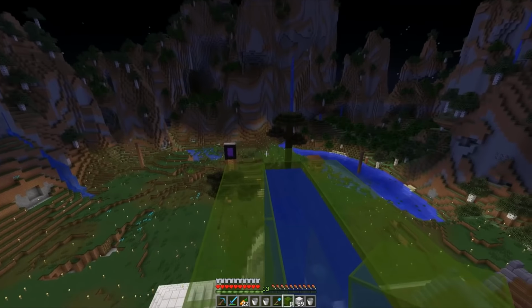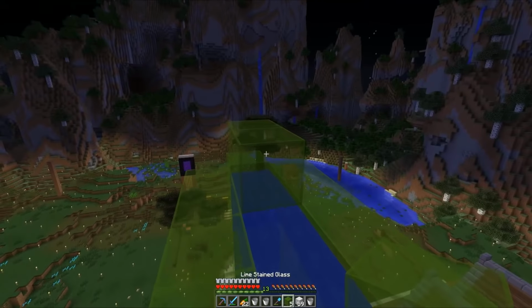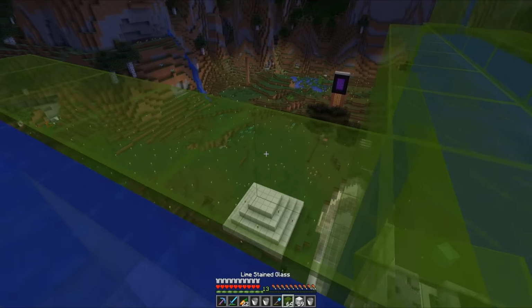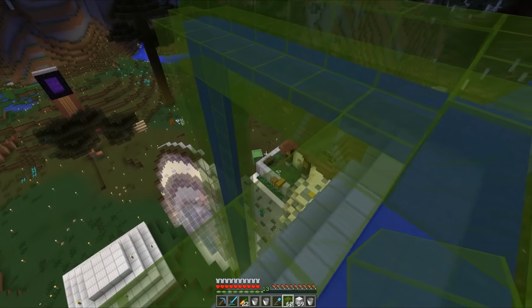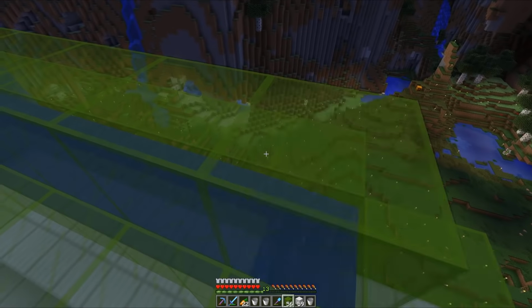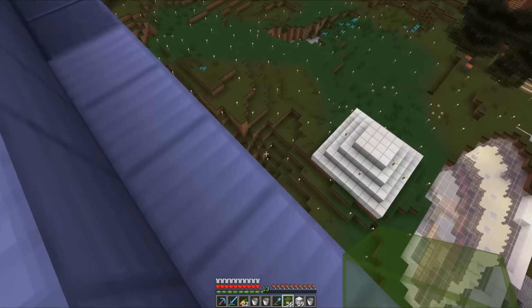So the first liquid cooling tube is just in the process of going in. I think I'm placing in the final blocks here, just covering up all of our water, or all of the liquid in the cooling loop. Let's just place these in. And the final ones now. Oh, there's a slime down there. Oh yeah, I suppose this is a swamp, so I guess they can spawn. But there we go. Right, okay, so that is our first liquid cooling tube.